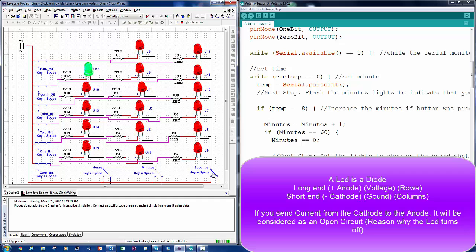So the thing with us coding, we will have to turn these to power and to turn those off. So basically, we'll have 2 powers going into the LED, which means that these won't be able to power up. Because of having a full circuit, you have to have the ending to go to ground. It's not going to do any damage to the LED, so that's a good thing. The current will stay the same, but just to let you know, we're just stopping the voltage. It's not going to ground, so we're going to send another voltage to the other end of the LED.